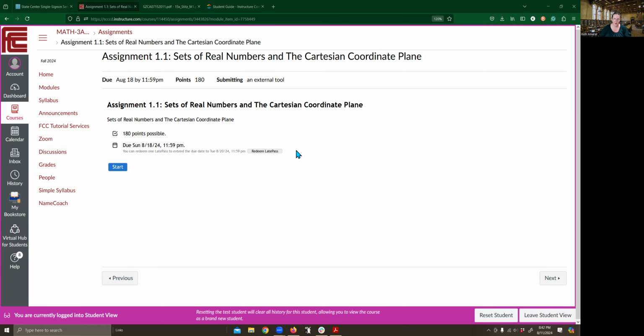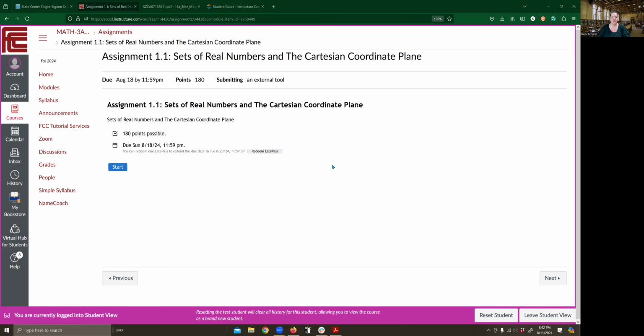So remember, if this assignment were due on the 18th and then I go in on the 30th and I want to do it and I haven't ever started it, that's a 12-day difference, right? So redeeming a late pass doesn't extend my due date from the time I redeem the pass, it extends the due date from the time of the original due date, right? So if I wanted to go back in on the 30th, which is 12 days after this, I would have to use 6 late passes just to get up to the current day, right?